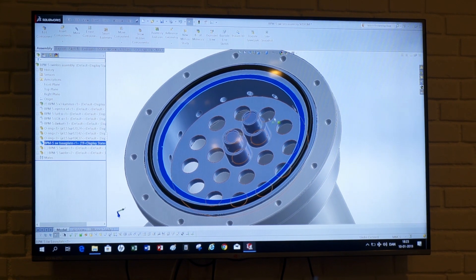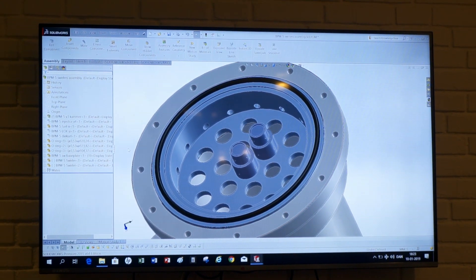Once we've characterized a single swirl element using water and confirmed we have the manufacturing process under control, the next step is to test it at small scale before building a full-scale BPM-100. We're implementing the swirlers in our BPM-5 engine — making an injector redesign as a drop-in swap, so we can replace the regular showerhead injector with a swirl injector version and run the BPM-5 with it. That way we can compare all the data and see if we get the higher efficiency and lower pressure drop we're hoping for.